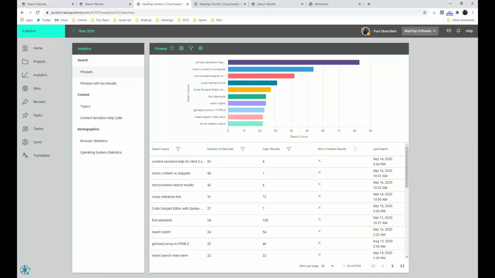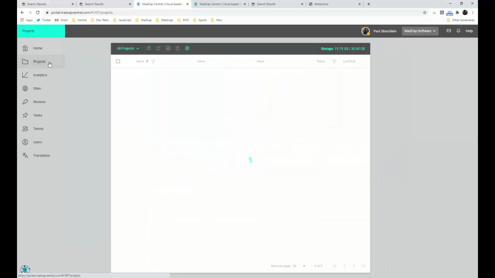You know, it really can be that. I mean, all you need is a central account to start tracking this. Yeah, that's exactly right. We do have a lot of people that say, look, I don't want to host my output on Central. I want to maybe use some of the other things, but I'm not using analytics because I don't want my projects up there. Well, you don't have to.